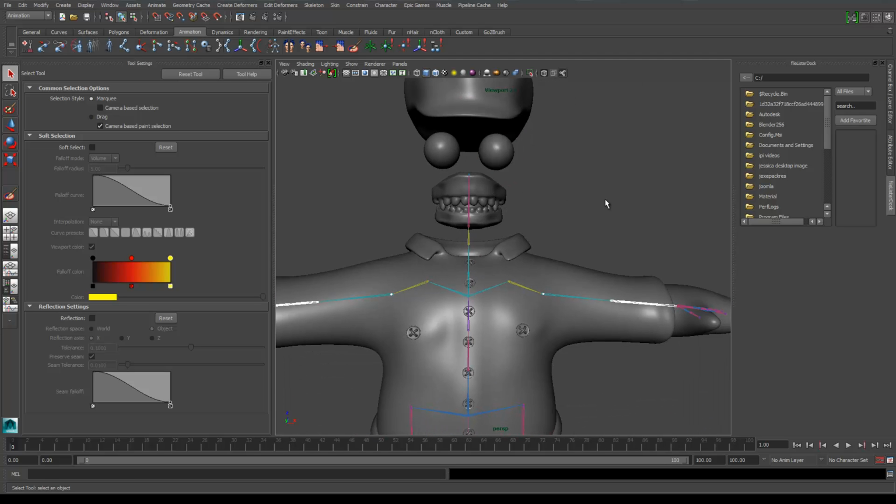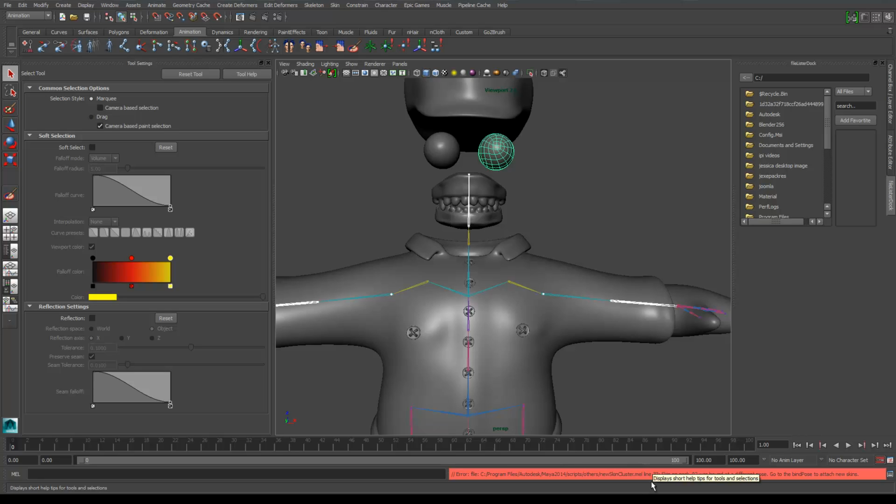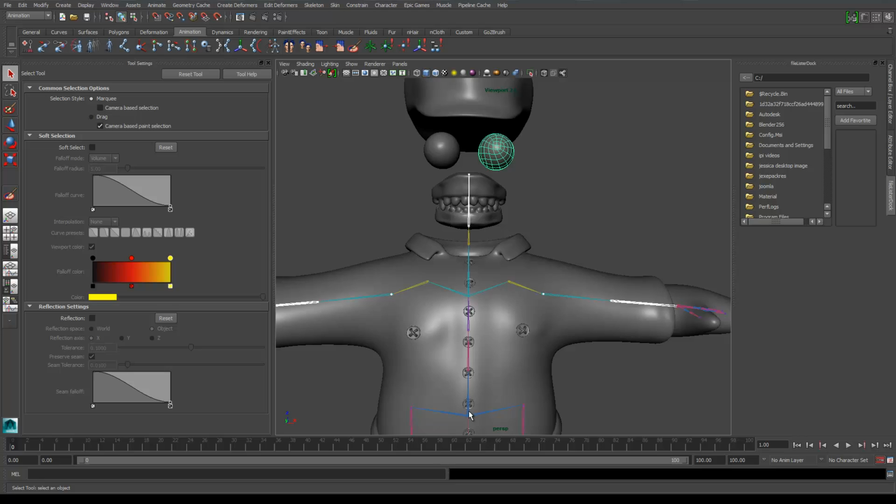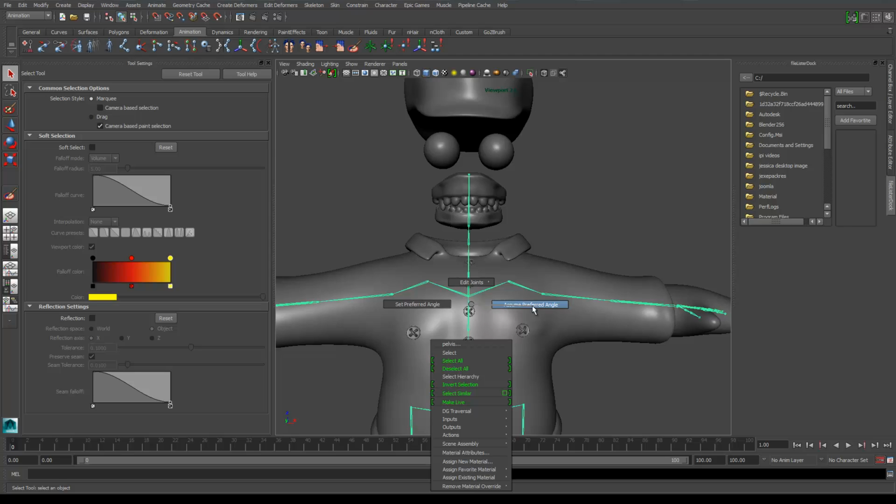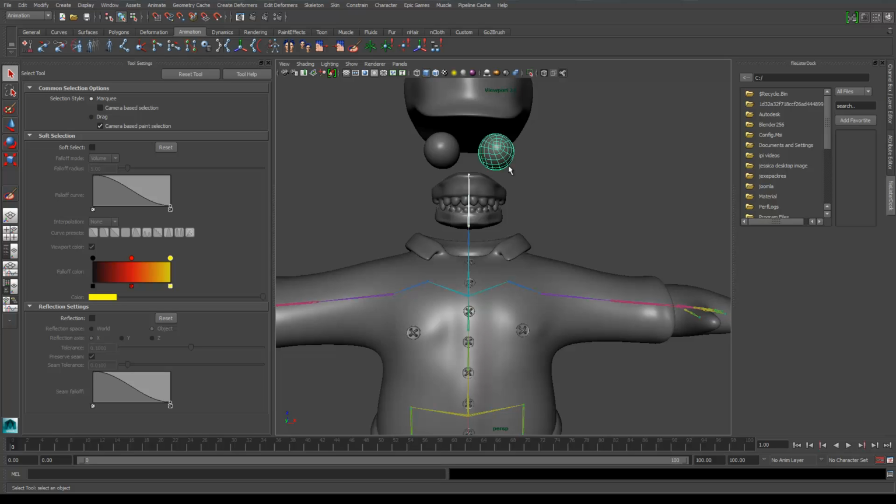Alright, so, I don't know why this is chosen. Guess it's a different color. Okay, so, bone, eye, and I'm going to go to bind, smooth bind. I'm getting this error. The reason for that is I have to choose this bone, all the bones, right click, hold it, assume preferred angle, then I'm going to choose this, and then choose the eye again. I'm going to go skin, smooth bind, and that works. Pretty interesting.